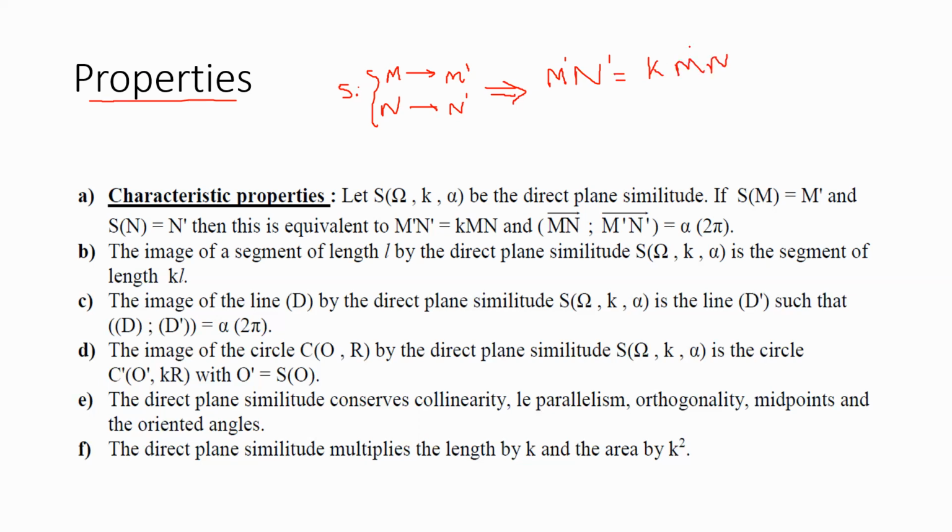نعرف هي. This is used to calculate the ratio M prime N prime، الimage أول شيء. بعدين الانجل the angle MN, M prime N prime is equal alpha. أستاذ دايما بالانجل بنكتب الايميج second one. Yes. Very important this property. يعني each exercise in similitude بده يكون هذا البروبرتي، بيقول لك calculate the ratio and the angle.